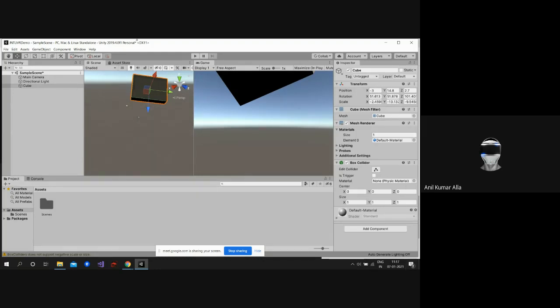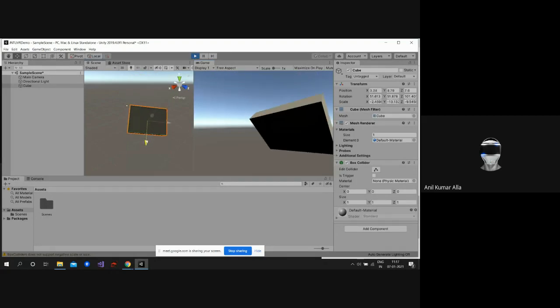So what will happen is, suppose, see this. Now I try to, this is the error you're gonna get. See, now if you are in the play mode, I try to move the cube like this. I try to press Control S. See, it will say that you must exit the play mode to save the scene. That's what it says. Got it? So this is the error you're gonna get.